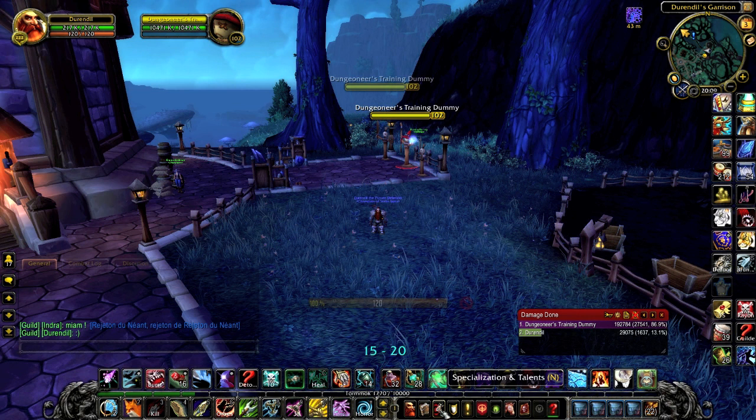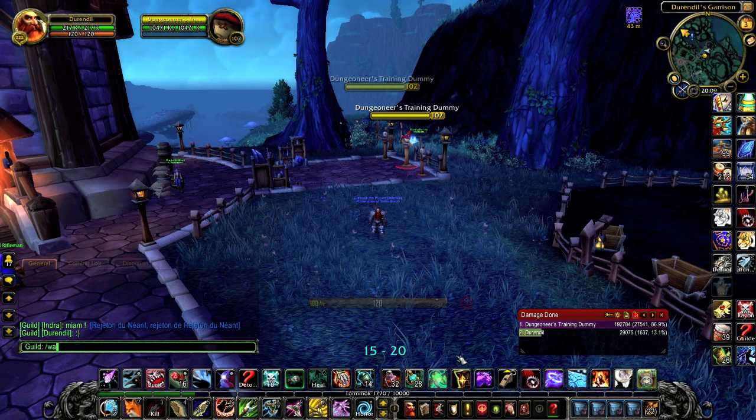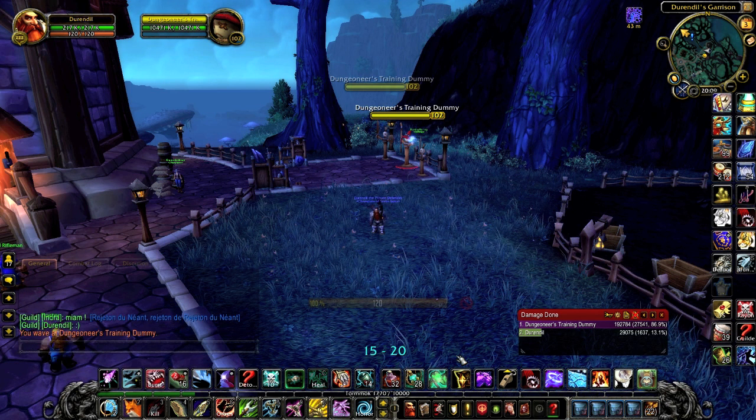The aim of the guide will be to give you all the basics needed before setting out on your soloing adventures. So we will take a look at Hunter specs, talents, pet talents, abilities, consumables, of course pets themselves, and other things. So, as Noble likes to say, let's get started, shall we?